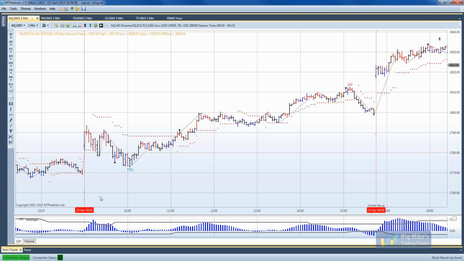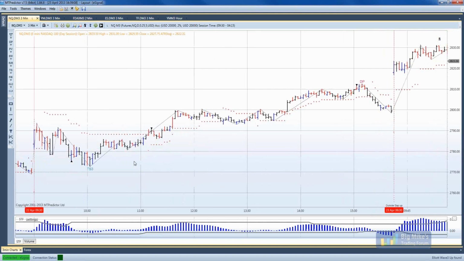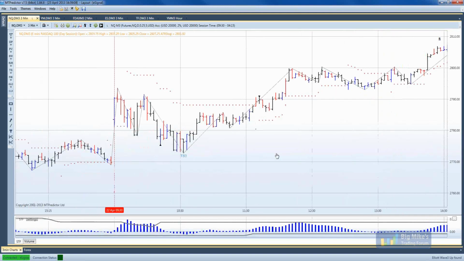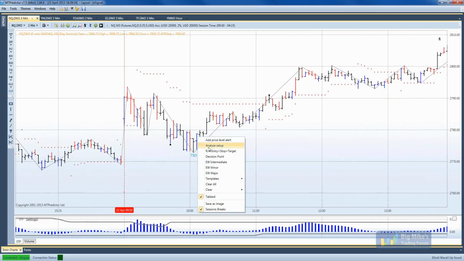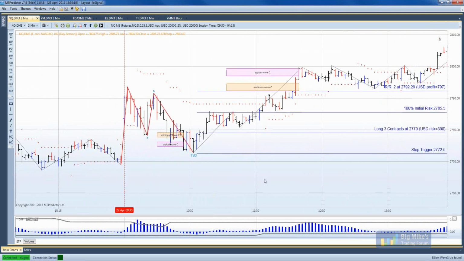So what do you do when you get a setup? Well, for this we need to place some analysis on. I think this is the bit that Mike is looking forward to here. Again, this is really easy. If you have a buy setup, we look for a blue buy bar, dead easy. You hover the mouse over it, right mouse click, and do an analyze setup.